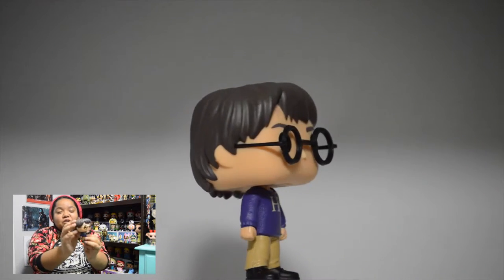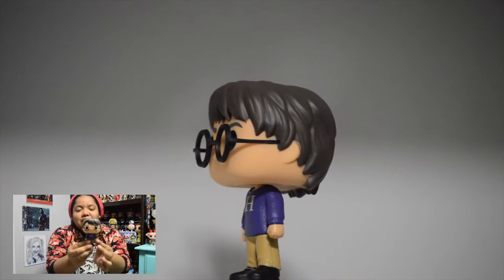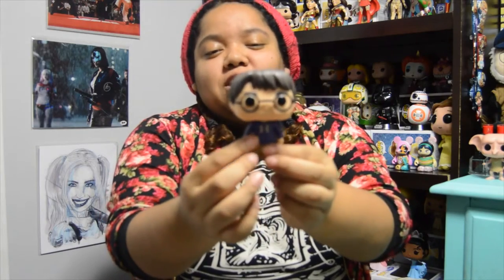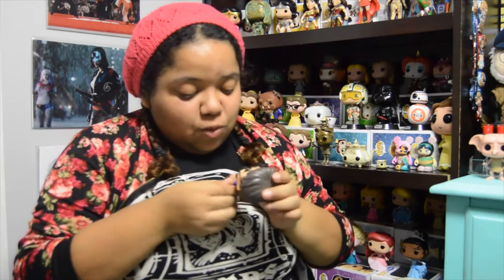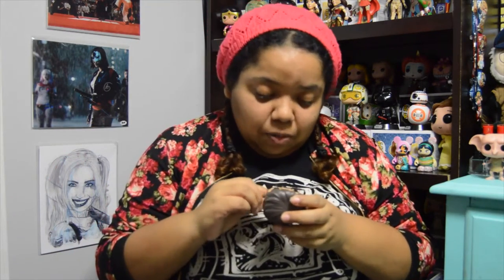It's really cute. Now, this is number 27 in the line, and this is a Hot Topic exclusive, and it's Harry Potter with his sweater that Molly Weasley makes him. Oh, he's so cute. He's wearing his little glasses. His hair is very Harry Potter. You can tell he's still young in this movie. The thing I don't like is that his hands are just kind of to the side, like all serious. But that's okay, and he's wearing his little sweater. Now, what I will say is that the sweater does have the little texture. It's made to look kind of like a sweater that was knitted, so I appreciate Funko doing that. He's kind of plain, but I had to have him because I'm trying to collect the entire Harry Potter line.